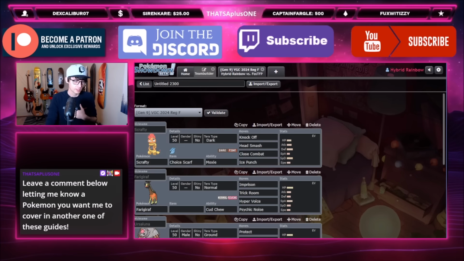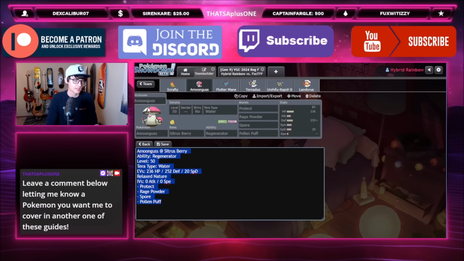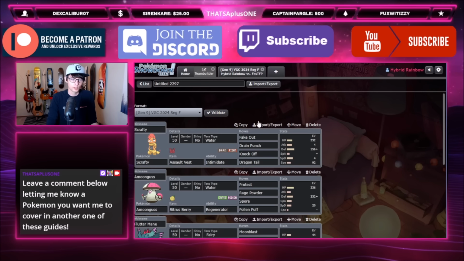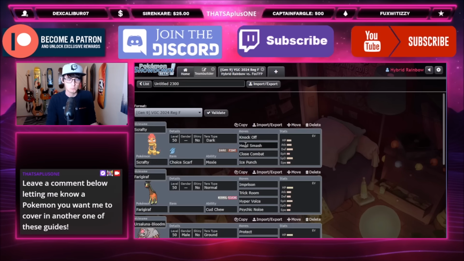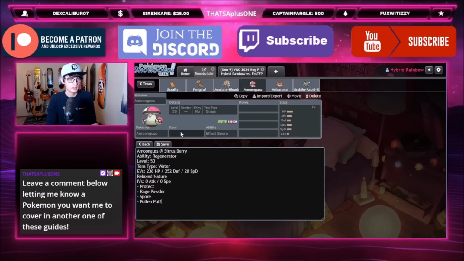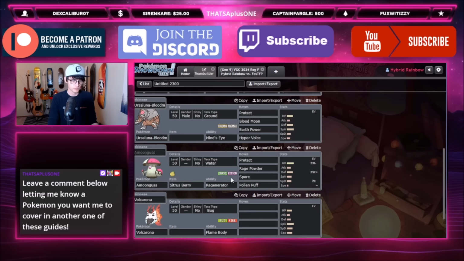I'm gonna be that guy. I apologize. I'm gonna just take the same Amoongus set that I used because it functions exactly the same way. We're just gonna be trying to block damage to Scrafty, trying to block damage from like Incineroars into the rest of the team, and I think it's just gonna speed up the process. Again, having that slow mon is very, very important. Having that redirection pump up is going to be great here.